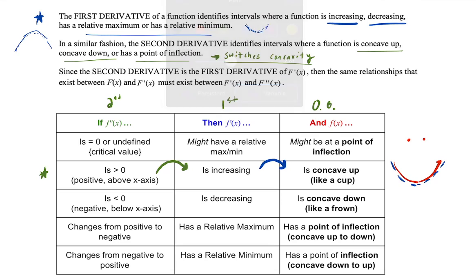Versus, if the second derivative is less than 0, that means your first derivative must be decreasing. That means one of two things is happening. We'll go intuitive and then non-intuitive. This is the one that makes sense to people: you're becoming less positive. Think about these slopes. High positive slope, decreasing slope, decreasing slope, decreasing slope. Notice I'm not saying negative slope, I'm saying decreasing slope. The slope is getting smaller, so say it's like a slope of 4, then 3, then 2, then 1.